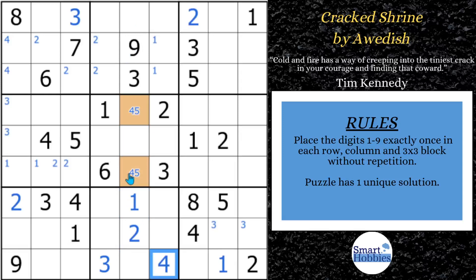This is a neat little trick Audish put in here. If you want to get exclusive puzzle packs and other exclusive content, check the pinned comment and join the Smarty Party for a monthly puzzle pack. Please consider checking out my Buy Me a Coffee page and invest in the future of smart hobbies. I'm looking to go to VidSummit next year, and maybe either the U.S. or World Sudoku Championship so I can get better at Sudoku and at creating videos like this.